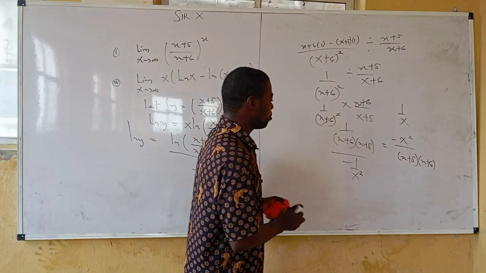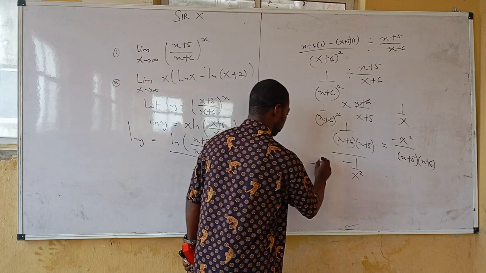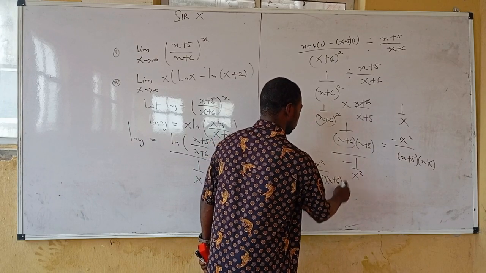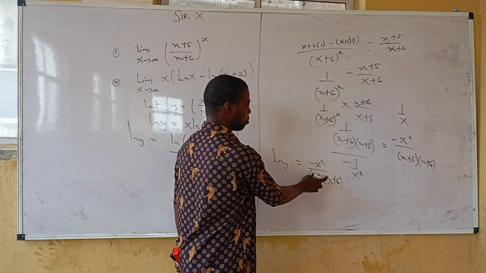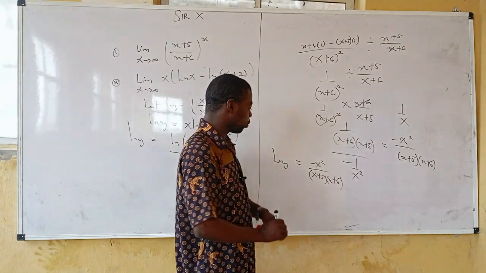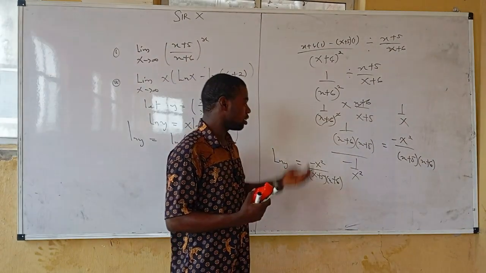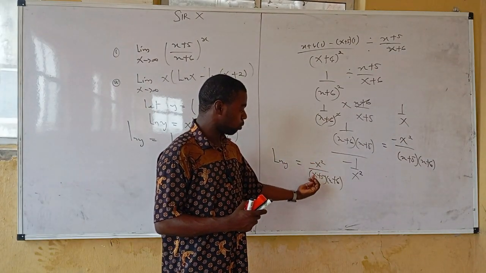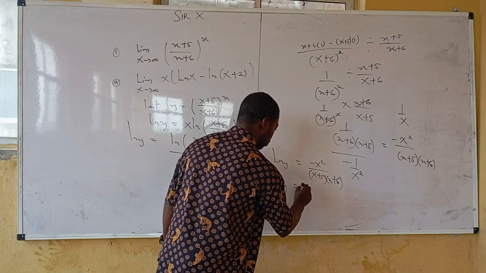And then remember, our equation has not changed. ln y is equal to negative x squared all over (x+5)(x+6). And remember, our limit approaches infinity. So if we take the limit approaching infinity here, the highest power of the denominator is 2 and the highest power of the numerator is 2. Once the limit of our function is approaching infinity and the highest powers are equal, then your answer will be the ratio of the coefficients of the highest powers, which is -1 and 1. So -1 over 1 will give us -1. So it means ln y equals -1.